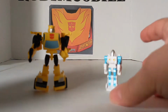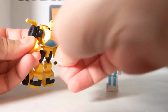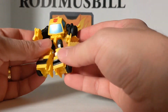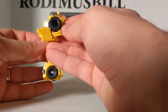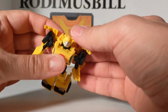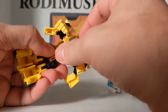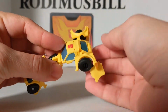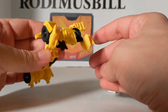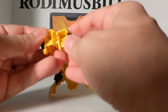Now to transform this guy. Take out the gun. He does have storage. We're going to do this all in one shot. All right. First thing the instructions tell you to do is his head fits right in there, his chin. Then you want to take this back and hold the back up, and this piece you want to bring flat. Then you put the legs together right down here.